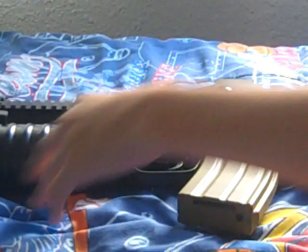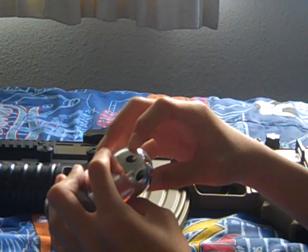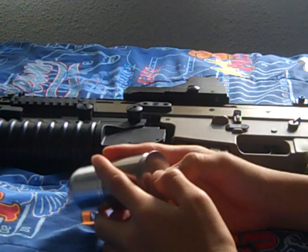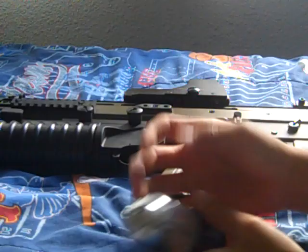Right here is the grenade for the M203 launcher. It has six holes, and in each of these six holes it can fit eight rounds. You put the green gas in here and shoot the gas in for one or two seconds. You can either use it as a standalone grenade — just press it — or you can put it in the grenade launcher.